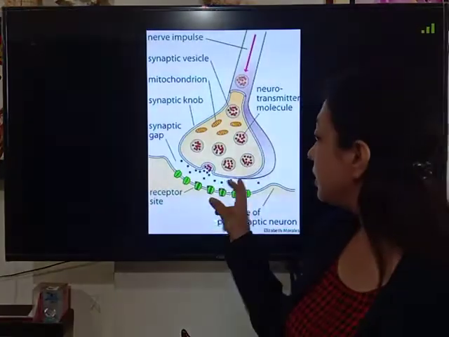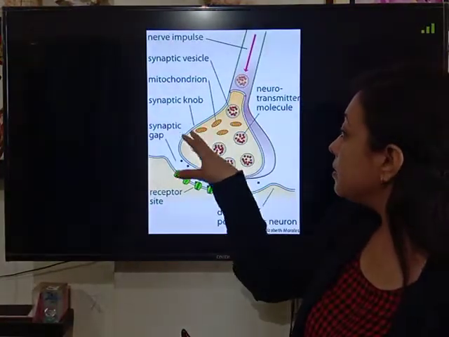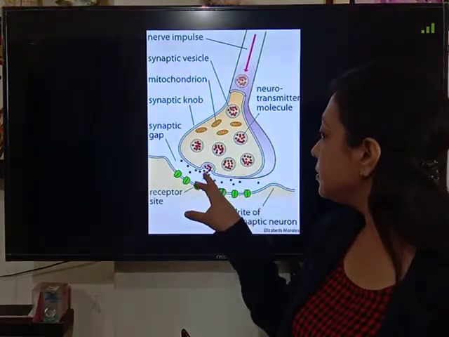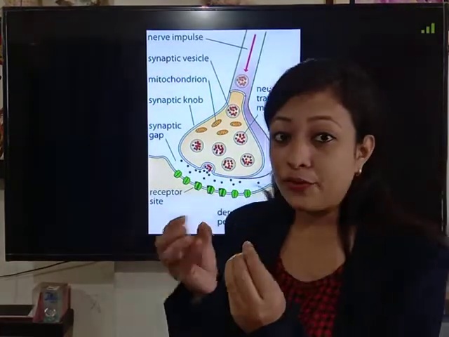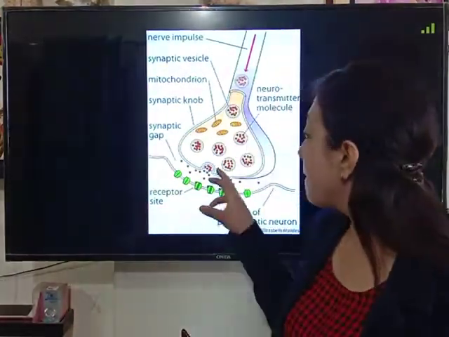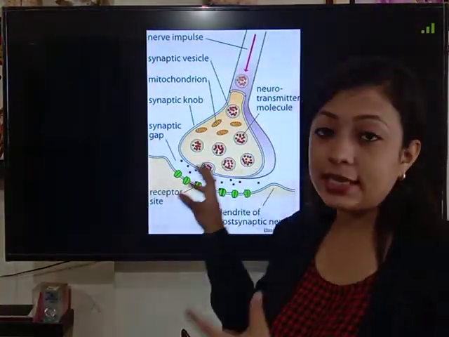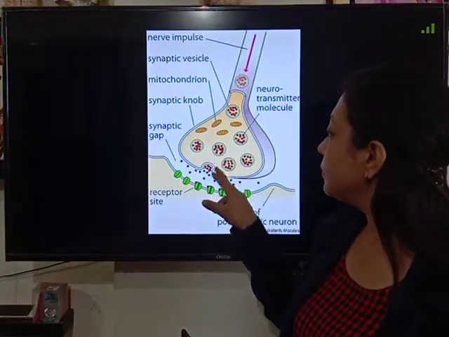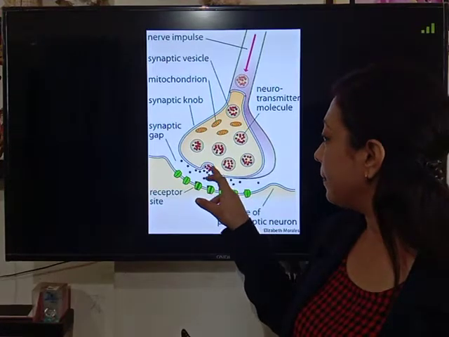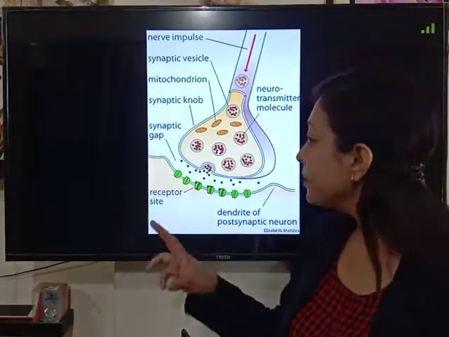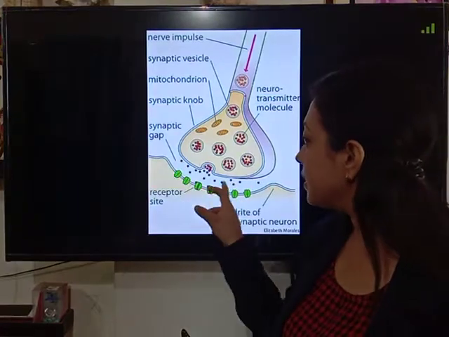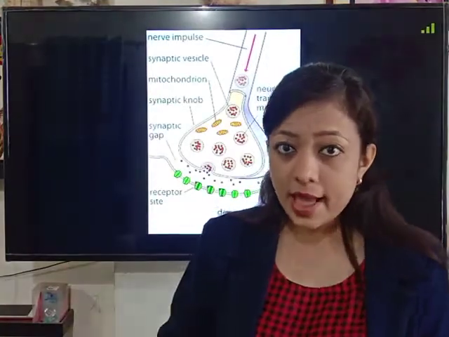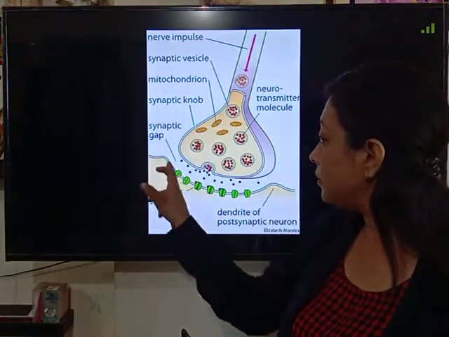This acetylcholine is then transferred from the nerve ending of one of the neurons, and hence these neurotransmitters are released into the synaptic gap by the vesicle produced in the nerve ending of the previous neuron. Once the membrane of this vesicle fuses with the nerve ending membrane, these chemicals are released into the gap that is called the synaptic gap. Now this neurotransmitter travels across the synapse and stimulates the dendrite of the next neuron.